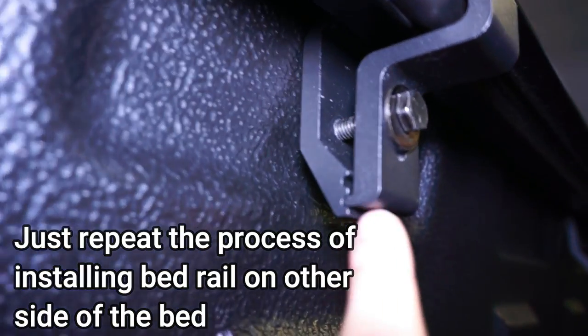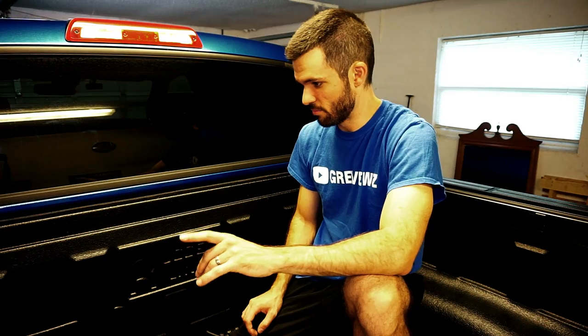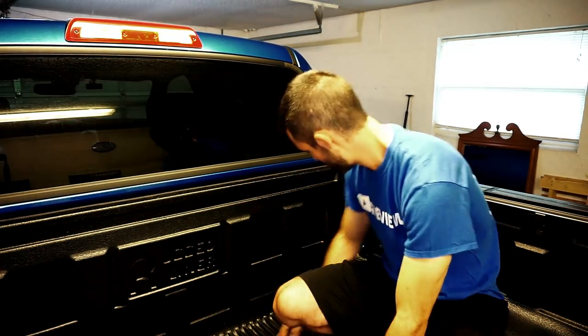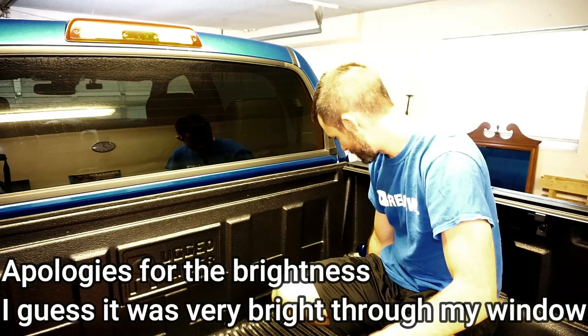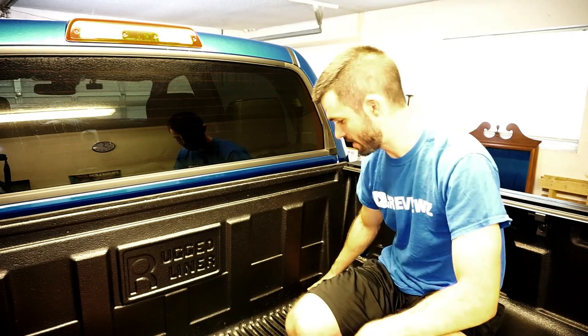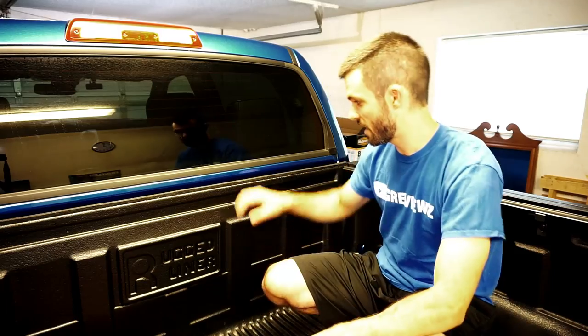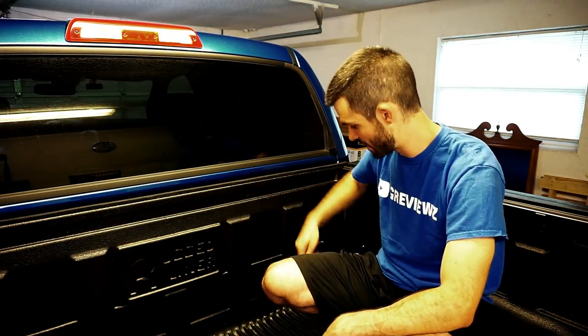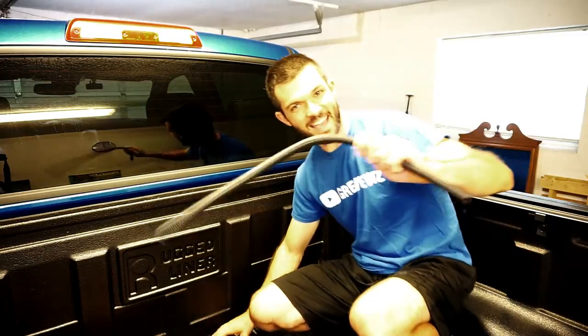I ended up using the bottom little notch here for the Tundra, so just be aware of that. Update on the installation: I got the bed rails installed, but I was going to route the tubing into the holes already there for my bed liner. That's not going to work because the drain holes are in the front of the bed and the little rubber grommets are still in place. Basically I have to take the bed rails off and almost take out my bed liner so I can pop those caps out, then redo everything.